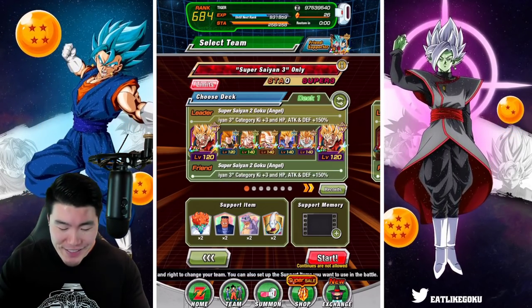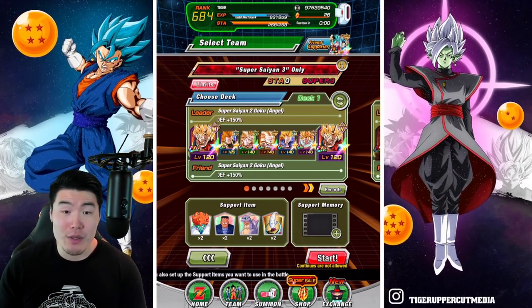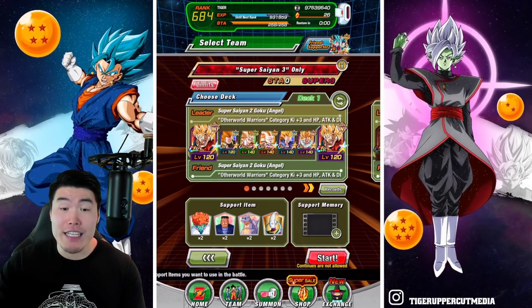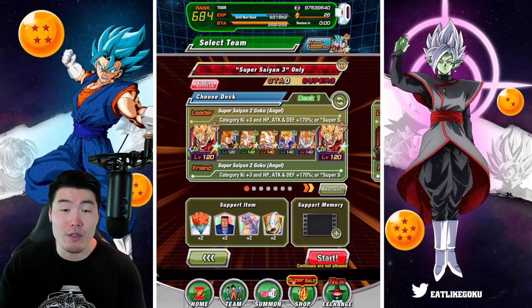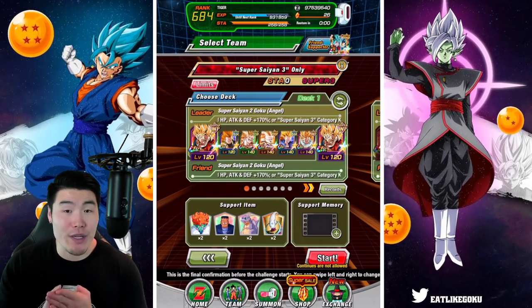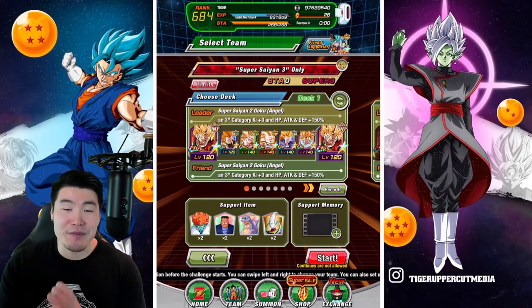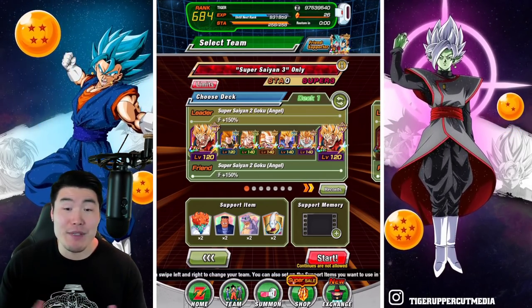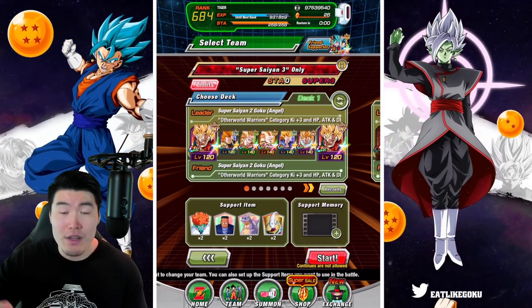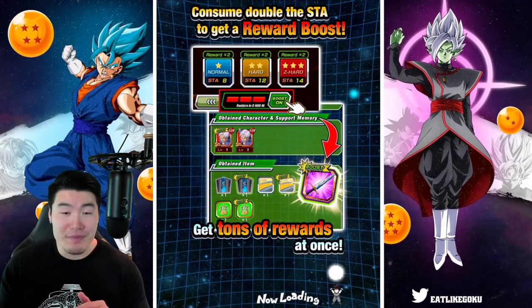So, this is the team we're going to use. We got the double Super Saiyan 2 Angel Gokus. We have the AGL Xeno Super Saiyan 3 Gotenks, the EZA Super Saiyan 3 Angel Goku, the EZA Super Saiyan 3 Gotenks, the EZA Super Saiyan 3 Trunks, and the EZA Super Saiyan 3 Gohan. And the items are the same as always. We got 1, 2, 3 Heroes units. And yeah, let's do this, guys.